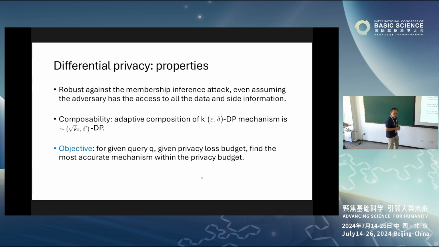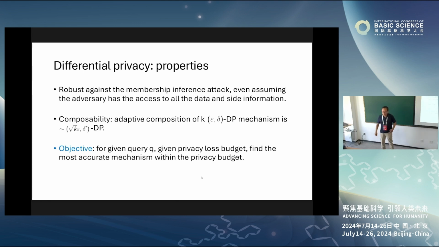Another thing that is easy to say is if the adversary has side information, it will not help them. Just imagine you append a lot of attributes to each record, let's say some side information you bought from somewhere. Since the mechanism didn't even look at this information when it ran, after adding that extra information, the output is still differentially private. So that's why the side information will not help you.